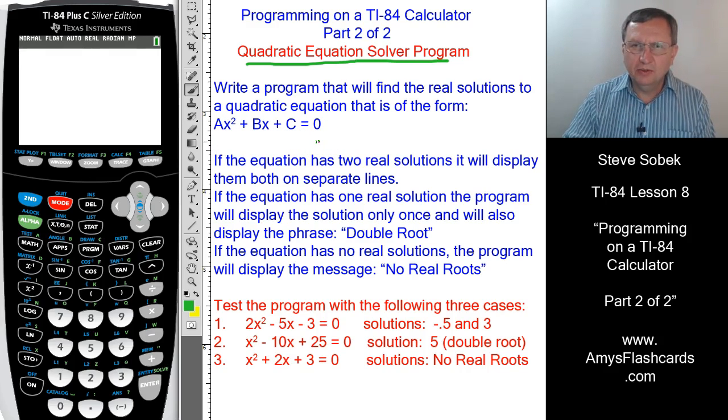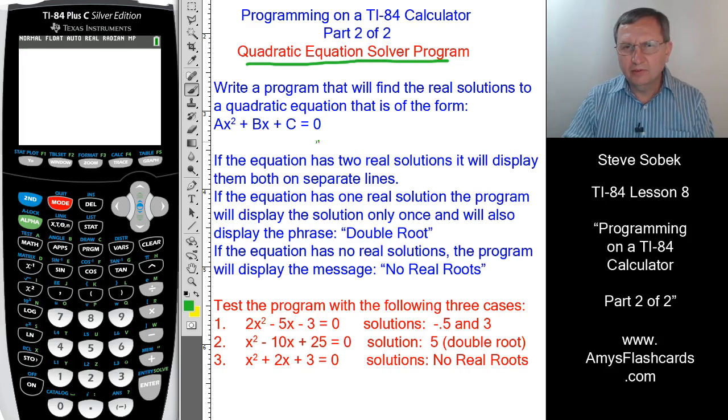I'm assuming that you've already solved quadratic equations with maybe 4 other methods. You've already solved using the factoring method. You've solved using the completing the square method. You've solved using the quadratic formula. And you've solved using the graphing method. These are the 4 methods that we talk about a little bit throughout this lesson. If you want to get the most out of this lesson, you should already be familiar with those others. And then we're going to write the 5th method. We write a program to solve this for us.